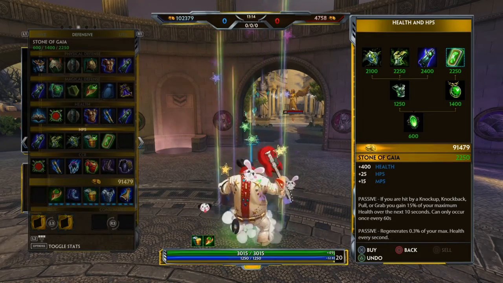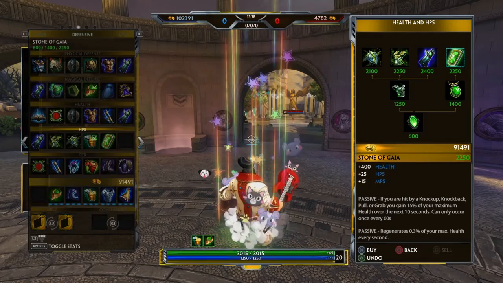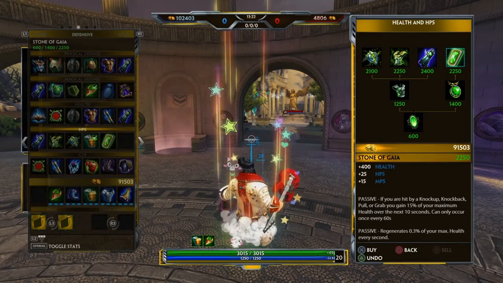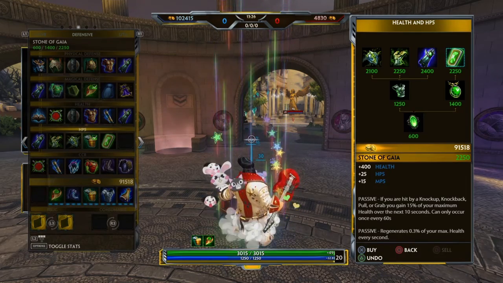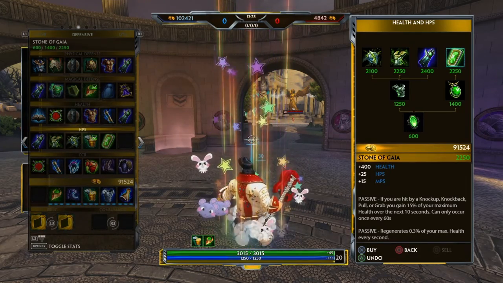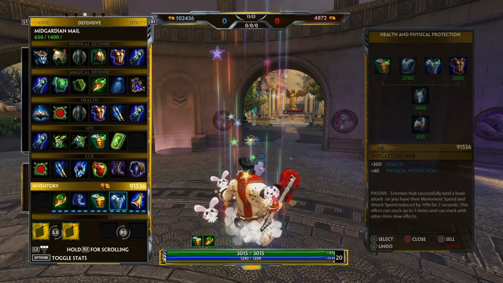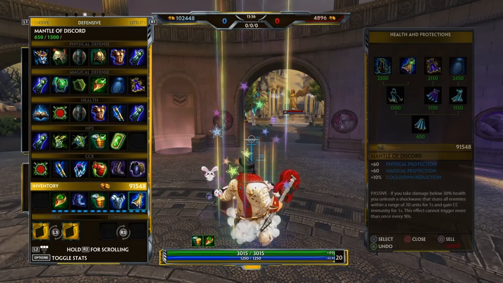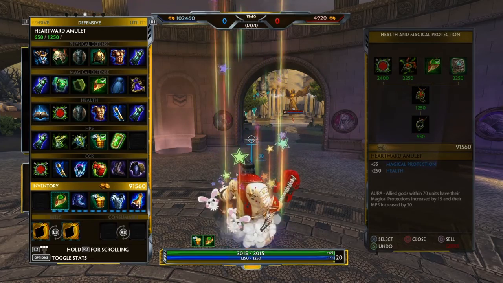So it's a really good early item. If you feel like you're going to get CC'd a lot, if you jump in and they just CC chain you, you probably want to pick this up. Or you can just pick it up late game, or probably mid game. You know, instead of picking up Midgardian, you can pick up Stone of Gaia. Instead of picking up Mantle of Discord, pick up Stone of Gaia and get Mantle of Discord last, which would put it in the first item slot.